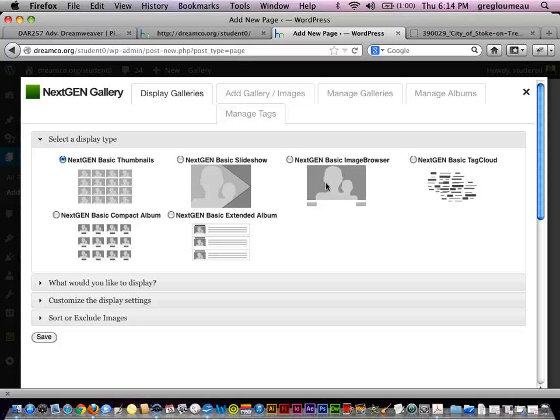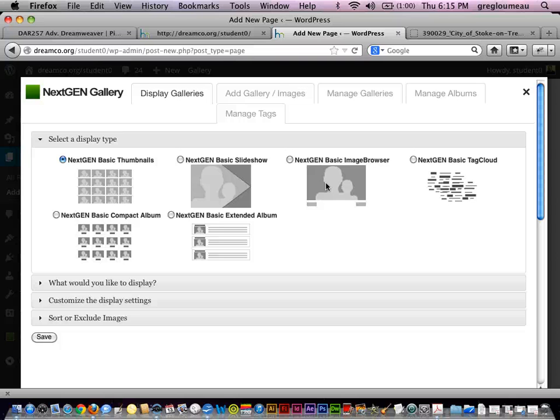Now this window, even though it has a ton of features, can be very confusing. I had a student who used this last semester, and it took us all semester to figure out how to use this window, right? So if you have trouble with NextGen, it's not because the software is bad, it's because this window is a little hard to understand. I'm going to walk through it with you right now, and after you've done it a few times, hopefully you'll get it.